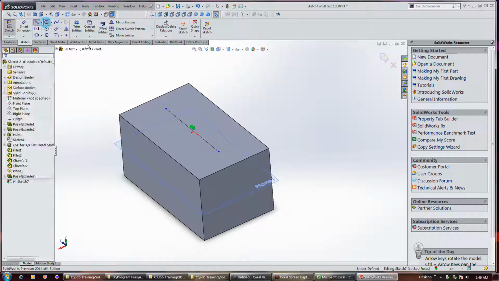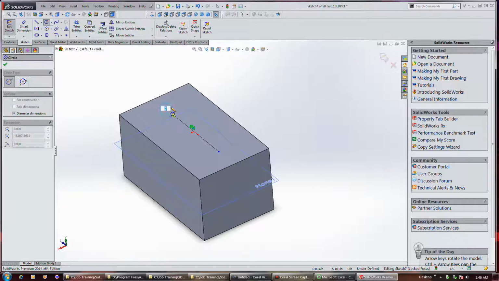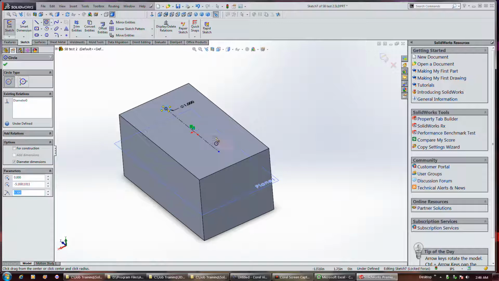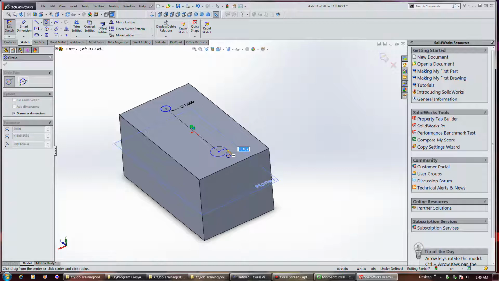We're going to draw a couple of circles here, and I'll put those at 1 inch or 1 millimeter or whatever scale we're at here.